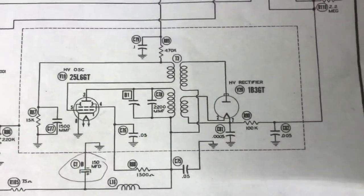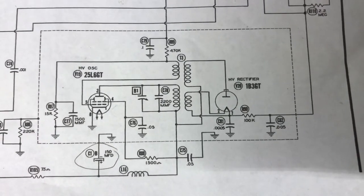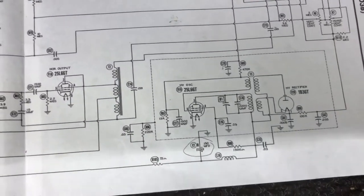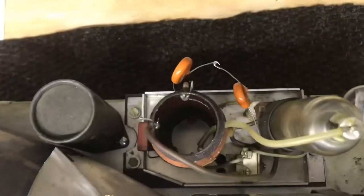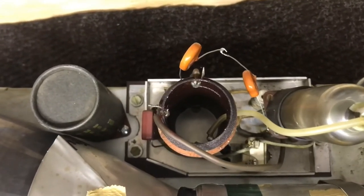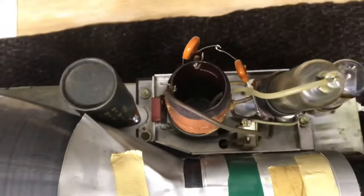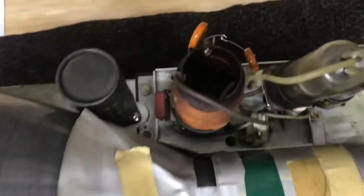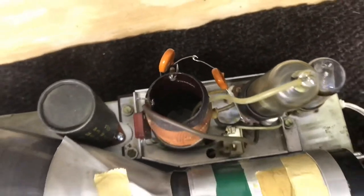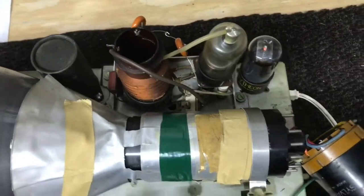So I didn't have a 0.0005, and that is a 6 kV cap, so 6,000 volt. So what I did, I just took two 0.001s, put them in series, and it works. But I do have a new cap ordered, so I'll be replacing that before I finish up the set. It did make quite a difference in picture quality.